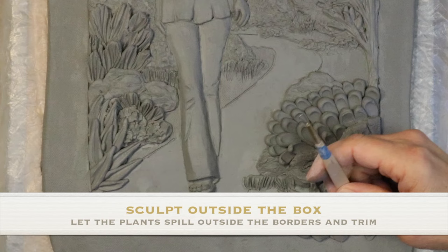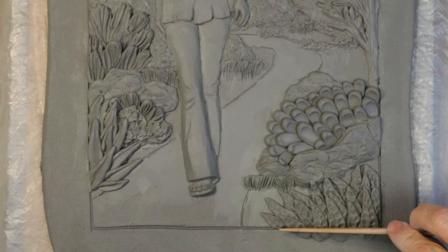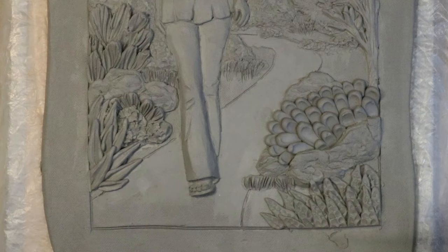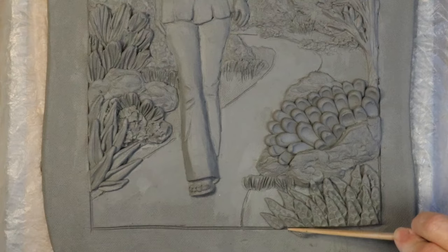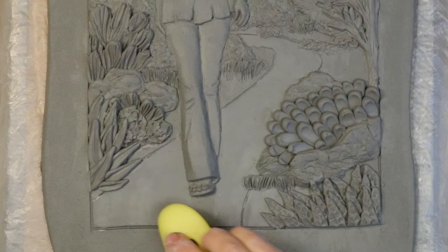Let the plants spill outside the image borders, then just trim them off. The tile image is now complete. Next, we'll build a clay frame.